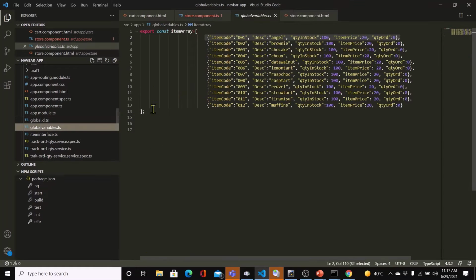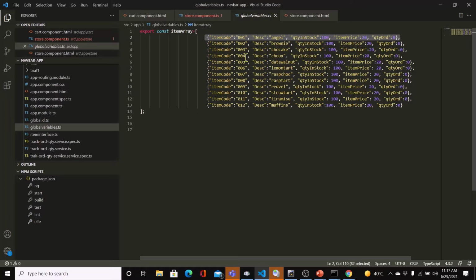Click on the file, and this is what we need to put in. So you can see here we are exporting the constant item array, which you can see is an array, right? And it's an array of objects. How do we know? You can see the key value pairs and also the curly braces, right, with each of these elements. Now, the fastest way for you to create this file is to put in the first element and then select that, Control C to copy and Control V 11 times, and you'll have 12 elements in your array.